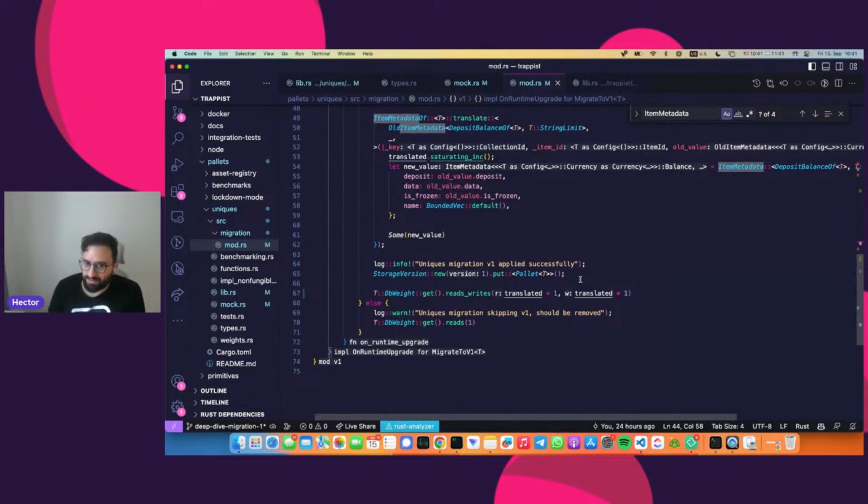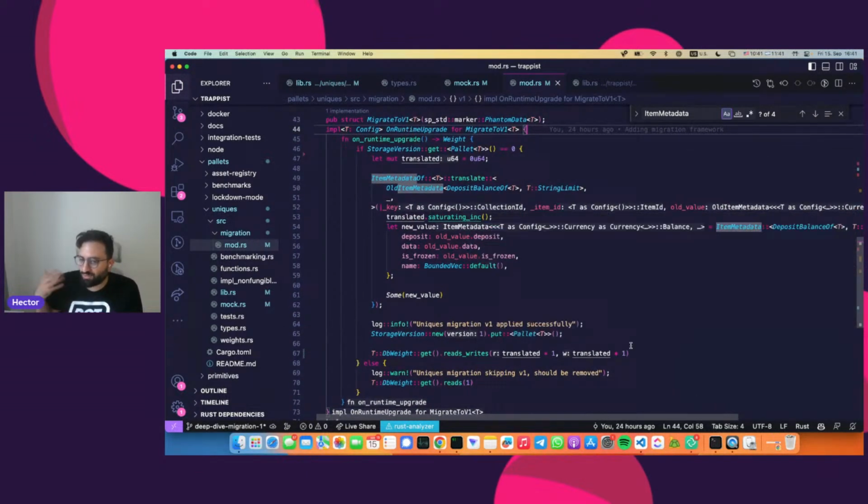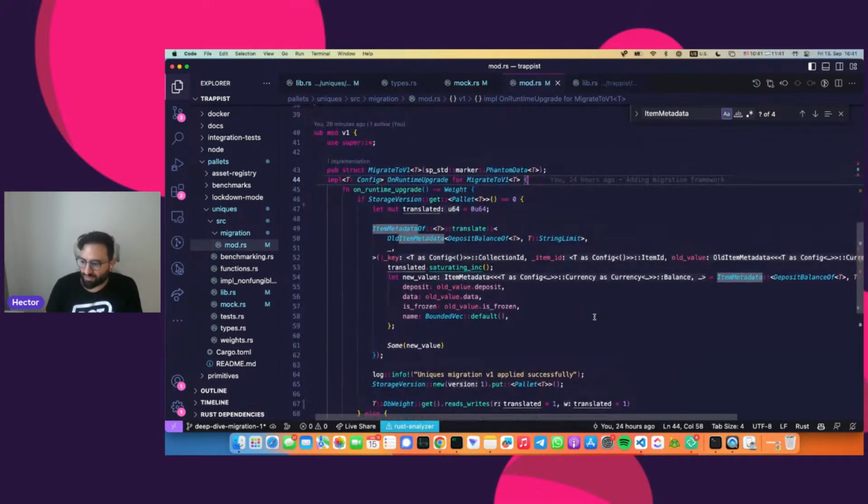Maybe it's more. We don't know honestly how many reads and writes these loops execute. Then I'm not sure about the actual weight. So this migration exceeded the time, much more than the available execution time for a block.